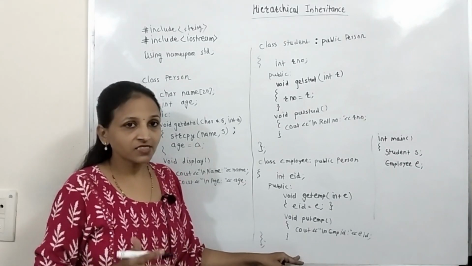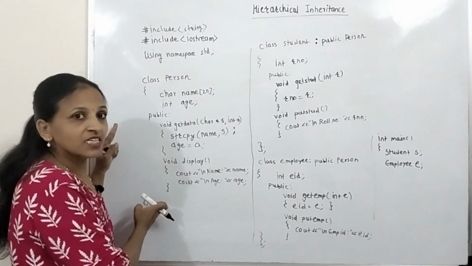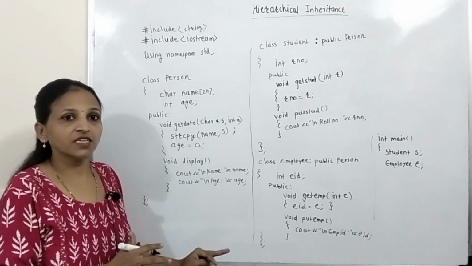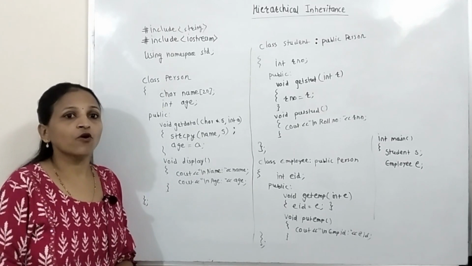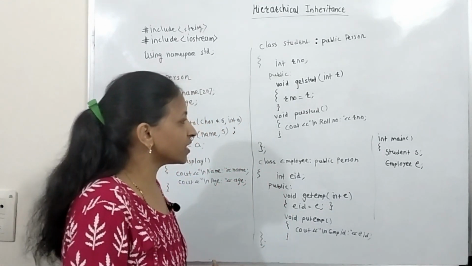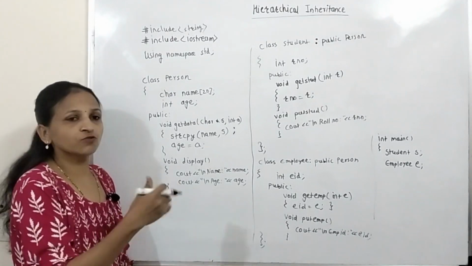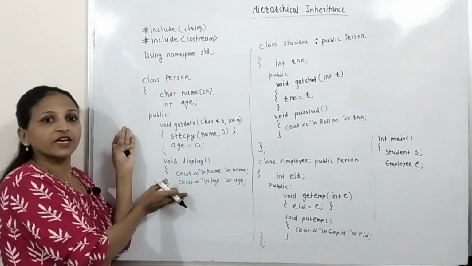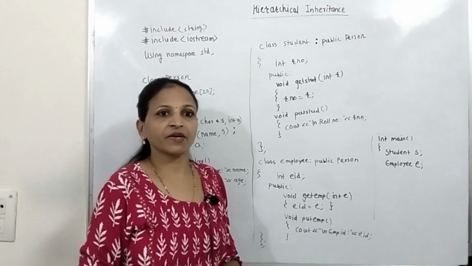That's why what is the use of this inheritance? Reusability. Means this person class we are writing only once and we are using here as well as here. Getting? Means here repetition we are avoiding. That's why automatically whatever overhead of writing the code again, or one more point is there, it will automatically reduce the implementation time. Because already created we can use any number of times. Whatever repeated we are just combining and we are writing only once here. This is the use of this hierarchical inheritance. Always keep in mind. Okay.